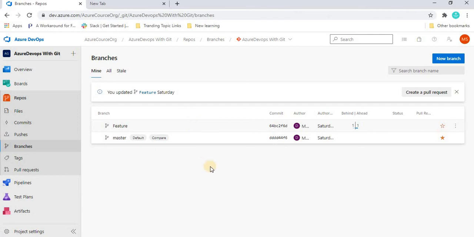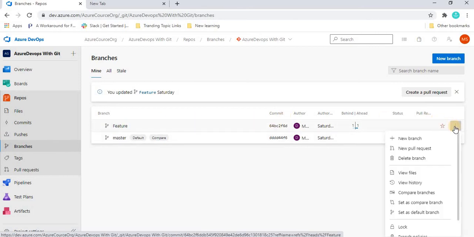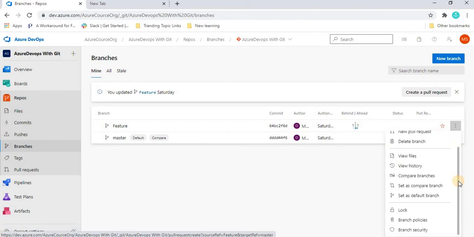We also saw how we commit the code inside this feature branch, and how we manage this branch using the command line prompt, basically git, TortoiseGit and Visual Studio. Even for the branch which we have created, if we click on this More option, from here we can delete this branch as well.